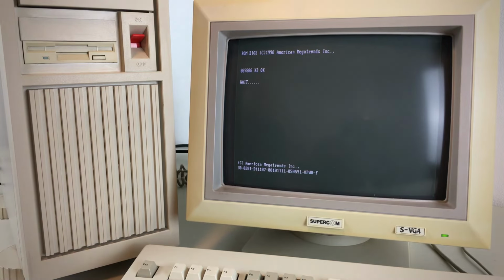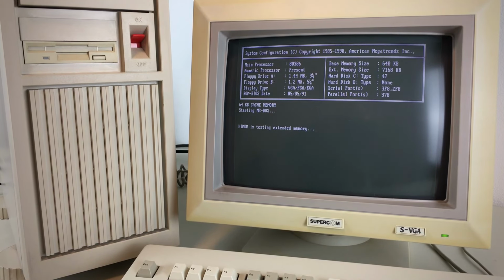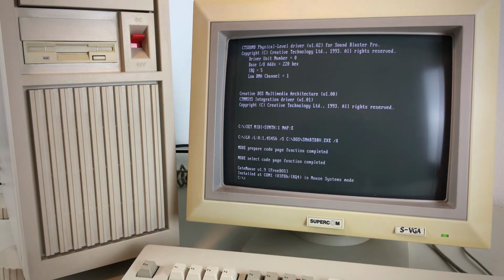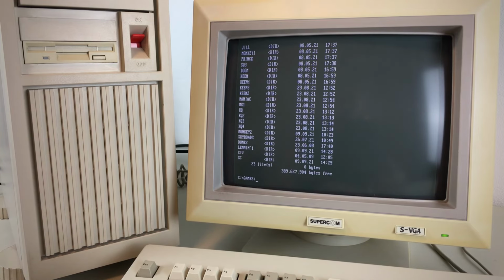Alright, this is now a real powerhouse and would have been back in the day. So what are we gonna do with it? Let's play some good old DOS games, a few of my favorites. Of course, this machine won't run any DOS game perfectly, especially the later ones, as we can see later in the video. For example, Wing Commander runs perfectly on this machine. On my 486 it's quite tricky, because the machine is much too fast. But now, time for some monkeys.